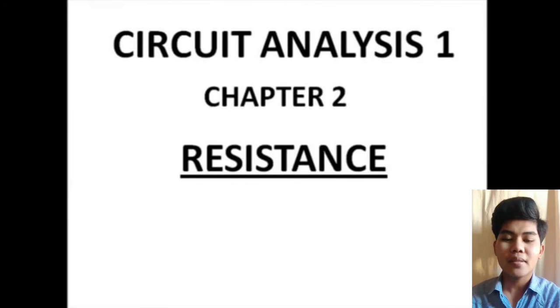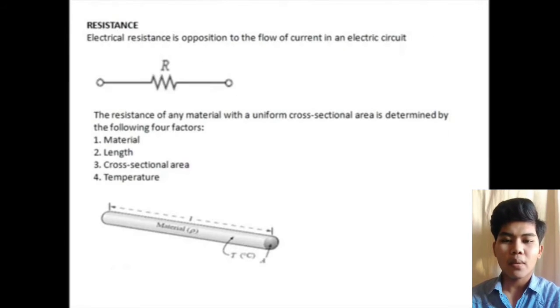So, magandang araw ulit sa ating lahat. Ang next topic natin ay resistance. So, ano nga ba ang resistance? Ito ay pagtutol o pagtanggi ng isang kuryente sa loob ng isang sirkito. O kaya ito ay ratio o tumbasan sa pagitan ng boltahe at daloy ng kuryente. So, ang symbol ng resistance ay ito.